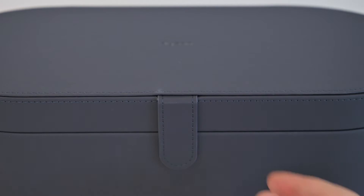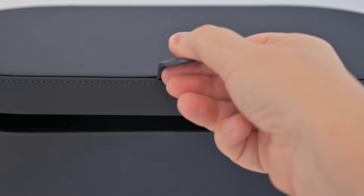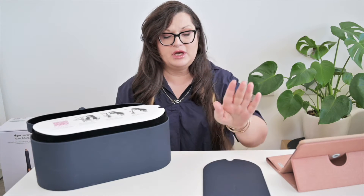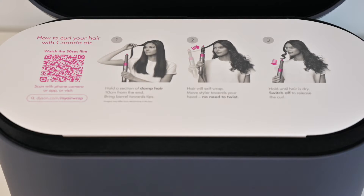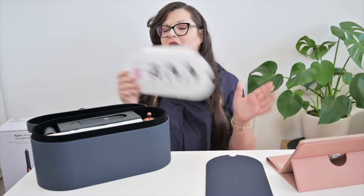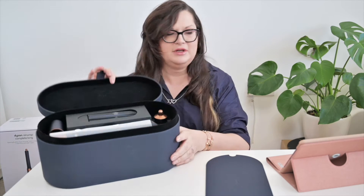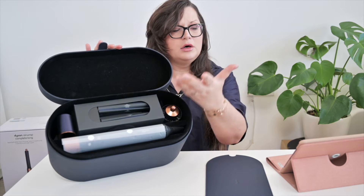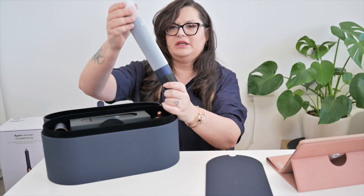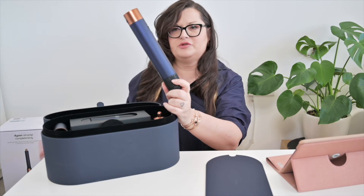I do apologize if you're gonna hear my washing machine in the background — I'm on a time crunch, I need to multitask. I've closed the doors to the laundry room but the walls are a little thin. Hopefully it won't be too disturbing. Now let's open her up. First we have this turbo mat so you can put your device down when it's hot. And there are instructions — you can scan this and register with Dyson for extended warranty.